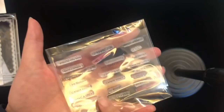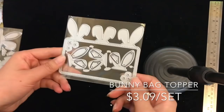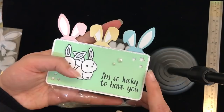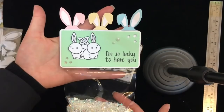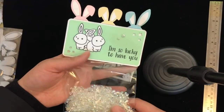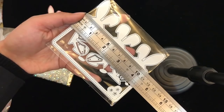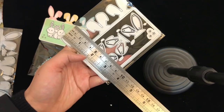The next one is this rabbit, the bunny back topper. So it cuts out like this. You add ears here. So I think it's very perfect for your Easter party. And the size is 4¼ by 3½ inch.